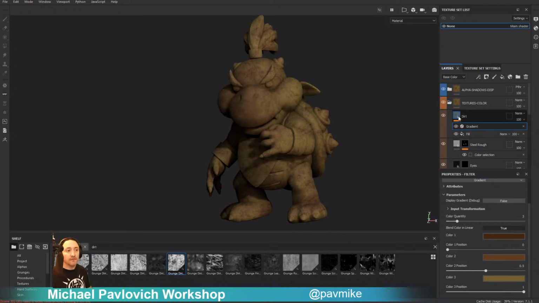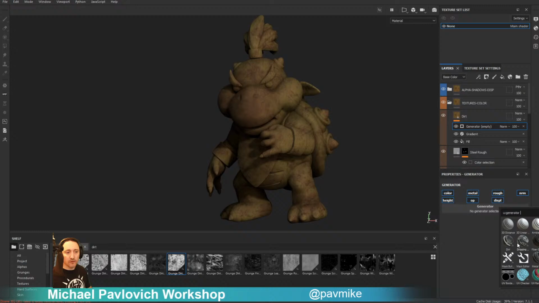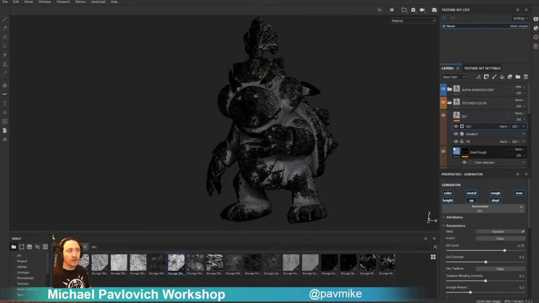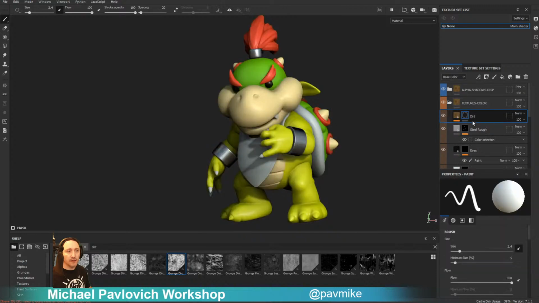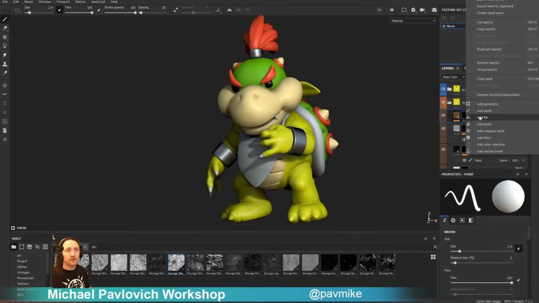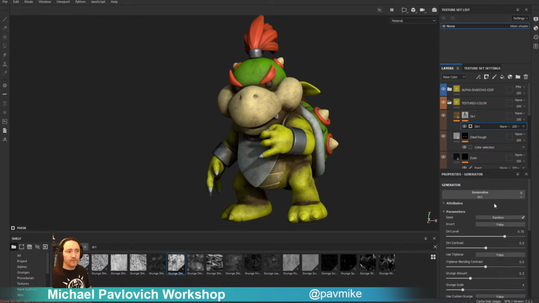And then on top of this, we can add a mask where the dirt needs to go. We'll go ahead and just add a generator. And in that generator, we'll put dirt. So now, oops, we want to do a black mask and then dirt generator where this goes. There we go. So then as we dial this in, it'll kind of collect in the little crevices of this guy.